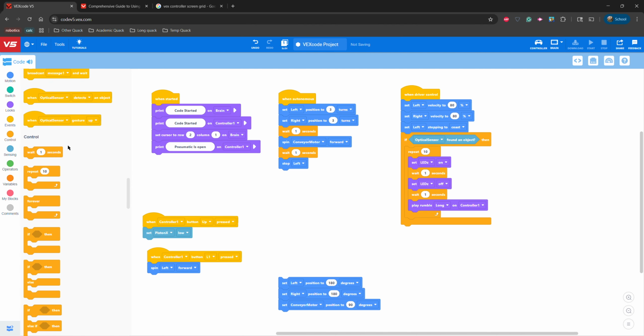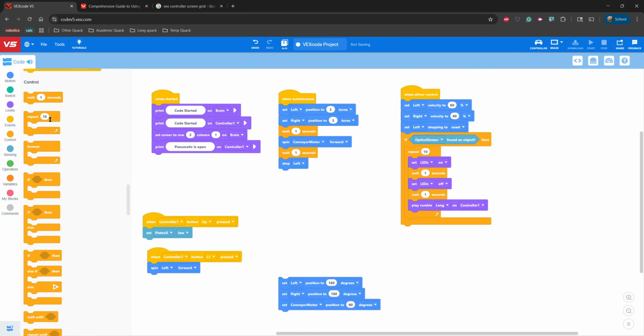So now there's also control structures. I mentioned this in another video. There was the wait block. Wait is going to be used pretty often. There are these different types of loops, like loops based off a specific number of times to repeat, loops that just keep infinitely repeating until you use a break block, then condition-based loops over here.